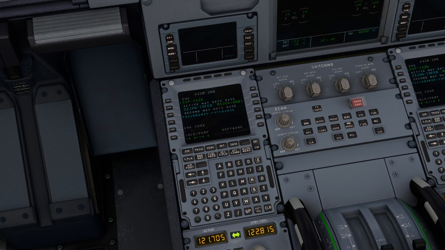Let's find out well-known issues. Okay, FBW, maybe check auto brake. So that's what it says.